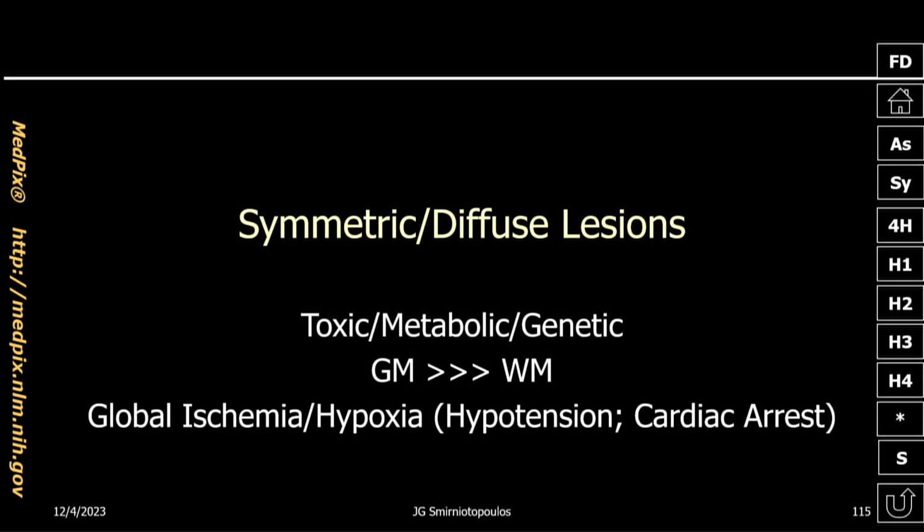So when you see the abnormal image, you're going to say, this is something toxic or metabolic. You need to do a tox screen. You need to do electrolytes for this patient. You need to pump their stomach to see what's going on. Because I can tell you what it might be, but I can't prove what it actually is from looking at the imaging.